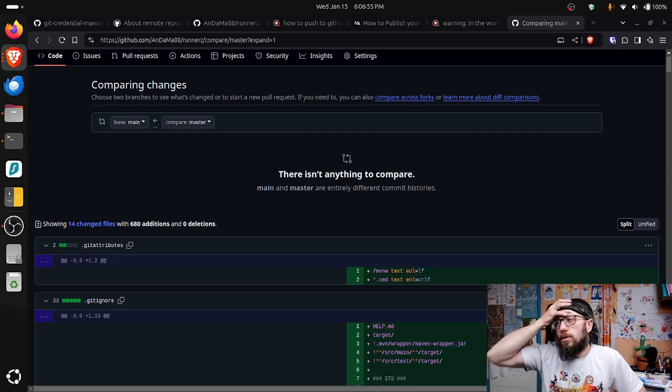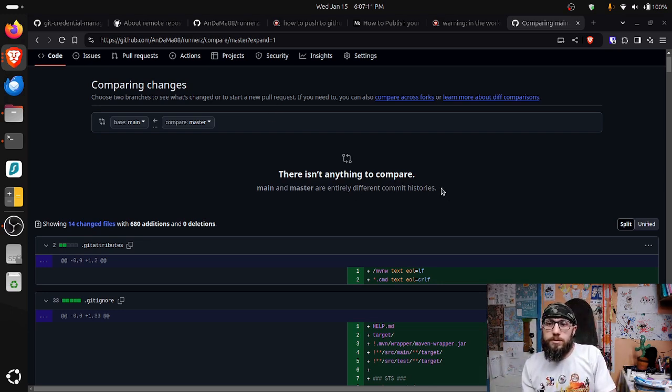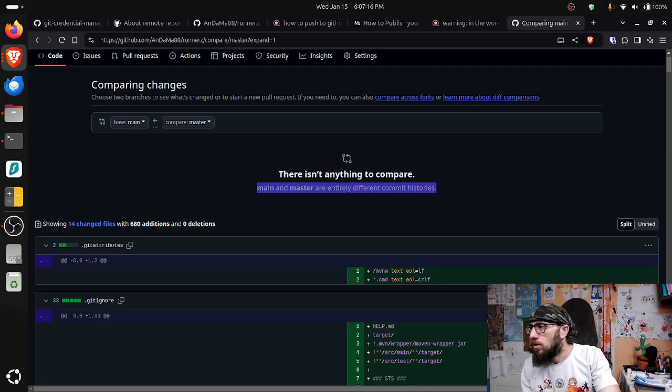Okay, so it says if you don't see the create pull request button, it's because the branches are the same, which they're not. Entirely different commit histories. That's why.